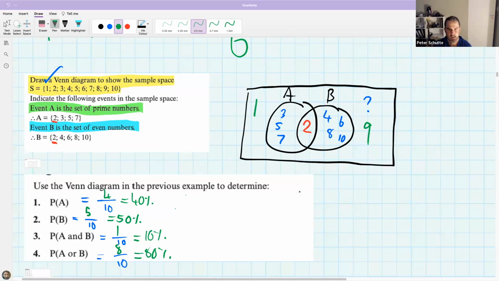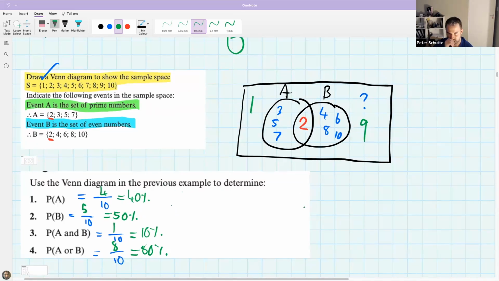Okay. So this is an example of Venn diagrams being put to use. There's a couple of identities that sometimes come in with Venn diagrams, which I'll write out for you now. Just give me a thumbs up if you're following, though, and thumbs down if you're feeling unsure about anything.